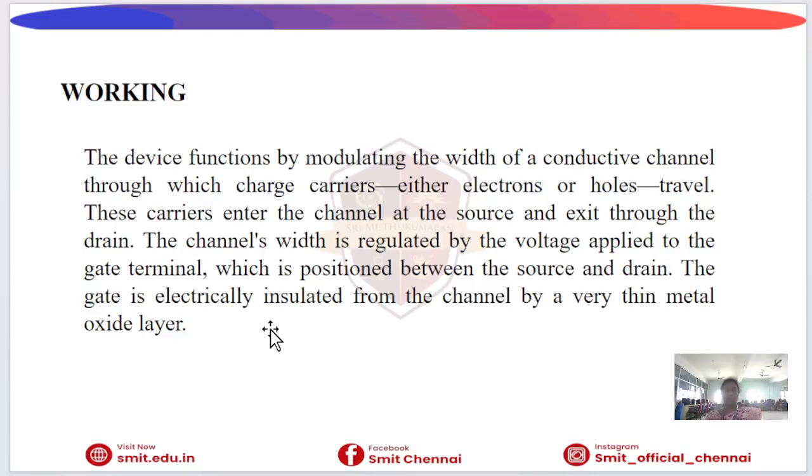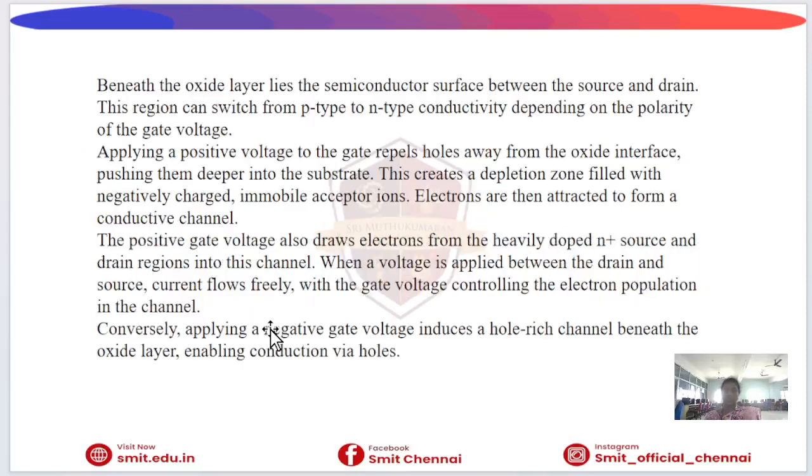So the simple analogy is, imagine a water pipe. The source is the water tank and the drain is the outlet. The gate is the valve. By opening or closing the valve, it means by opening or closing the gate, we can control the water flow. Similarly, the gate voltage controls the current flow. So this is the working of this MOSFET.